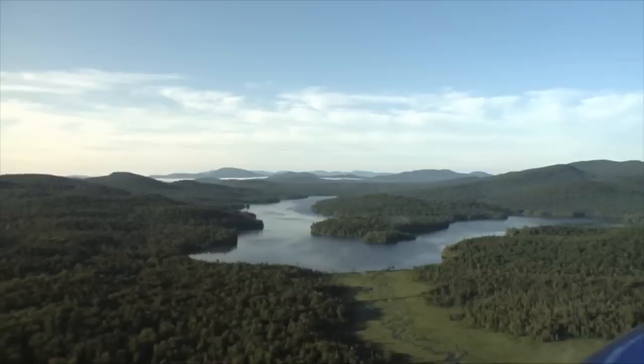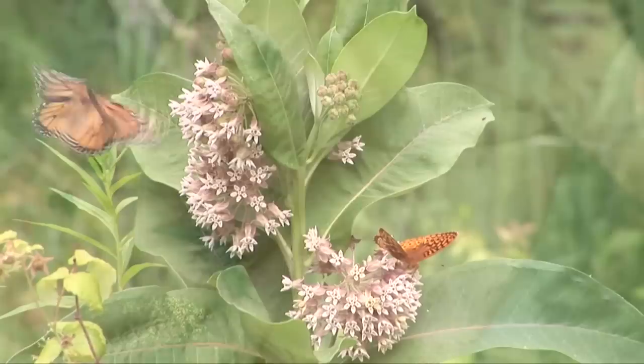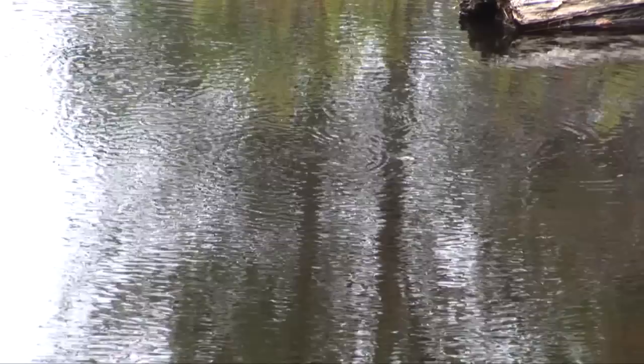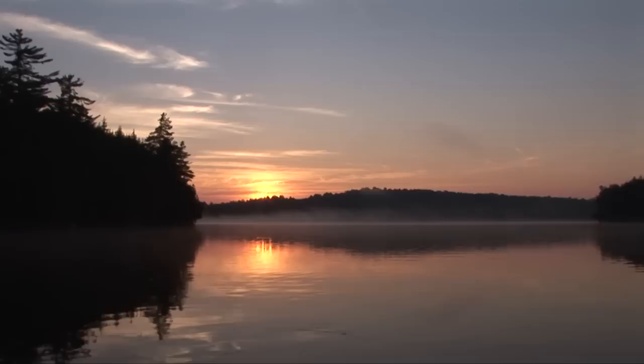But for me, that energy and all of those people working together in that short space of time was something incredible. I know that everybody who participated in the event came away with that sense of energy. One of the things that really excites me for our next BioBlitz is getting more of the general public involved in sharing that sense of energy, because I think that really is the core of the ATBI. I think it really is an incredible venue, not only for the science, but also for making those connections to the natural world. So, that's something that I think you had to be here to experience, but it was really valuable.